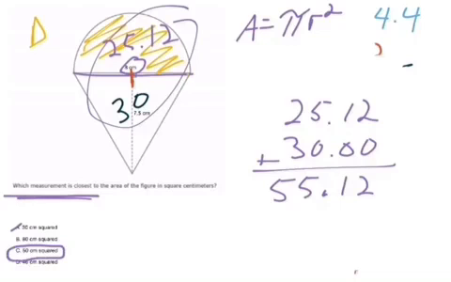So right here, the tricky part is making sure we did the triangle and got half of it, and then doing that circle and making sure we get half of it to get the area of this composite shape.